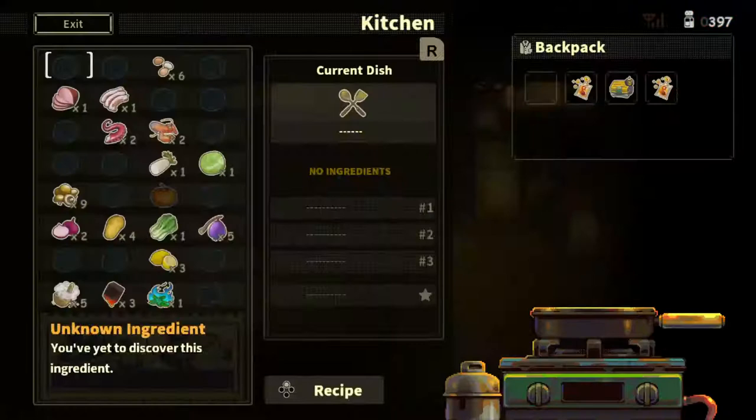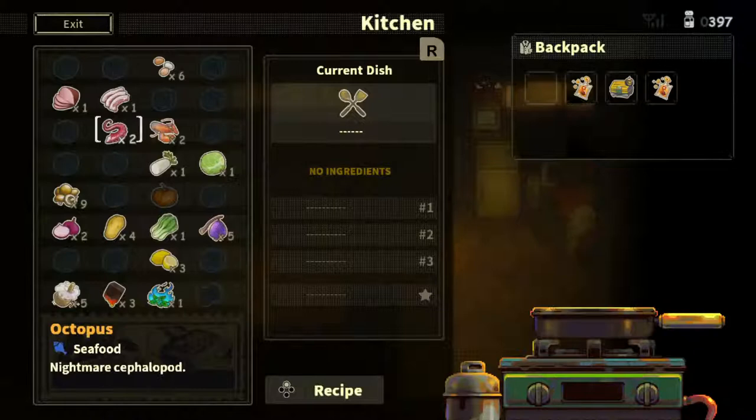And check it out, this room. So you know what? What is this? Oh, okay. Well, there's something that we can cook. So what can we cook? This tentacle or octopus seafood? Okay, so this is nightmare cephalopod. Okay, what is it? Cephalopod? Okay, I may be mistaken. It's nightmare cephalopod. All right, now let's see.